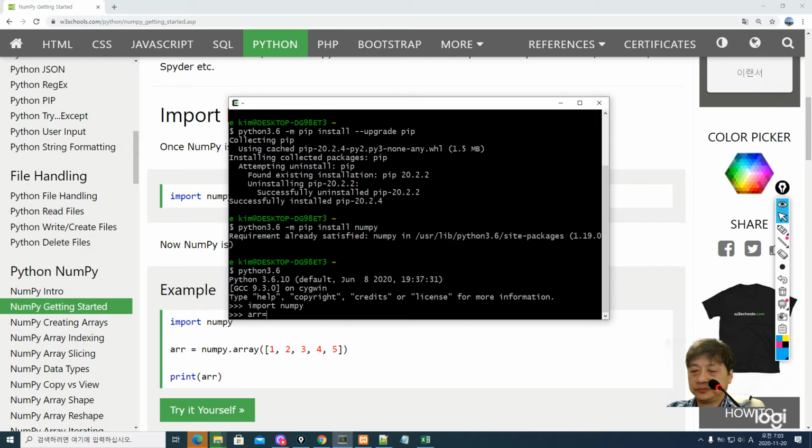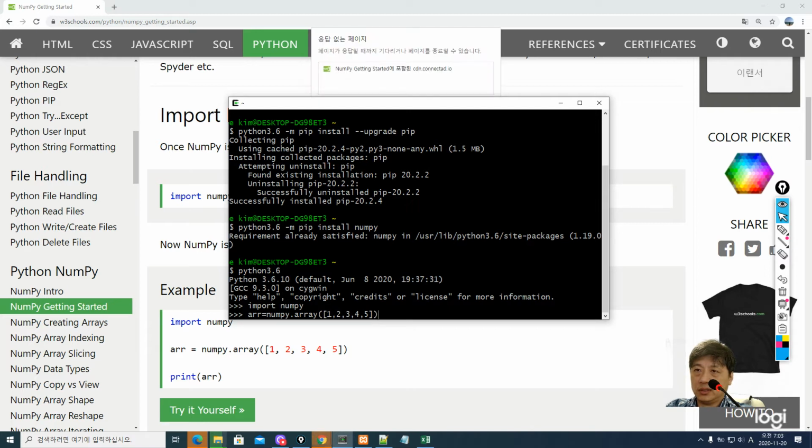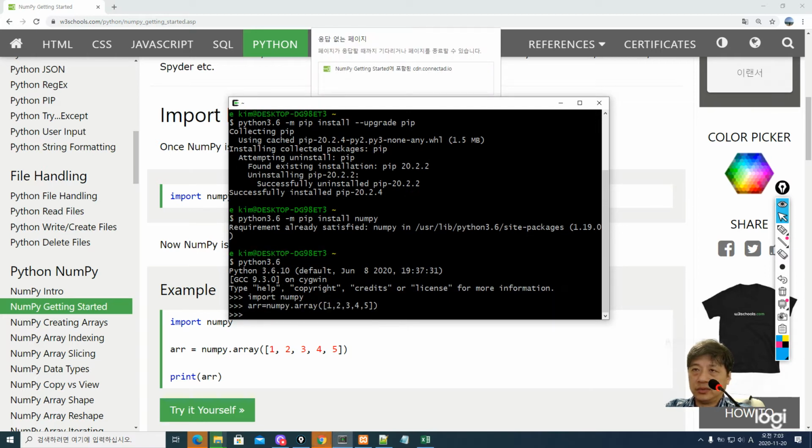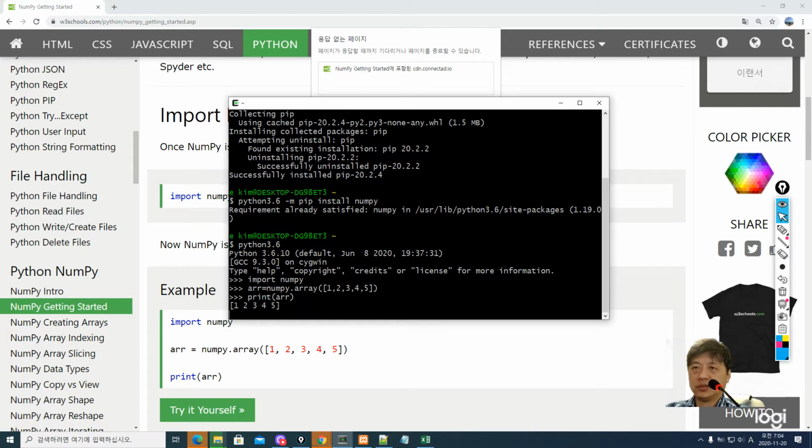So the array is not available in regular Python. But you could use NumPy and use array, because remember the array, as I told you before, you go through the list.